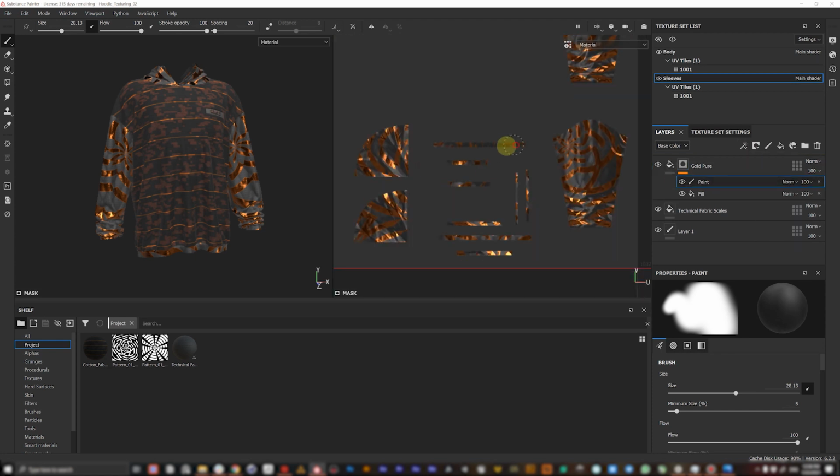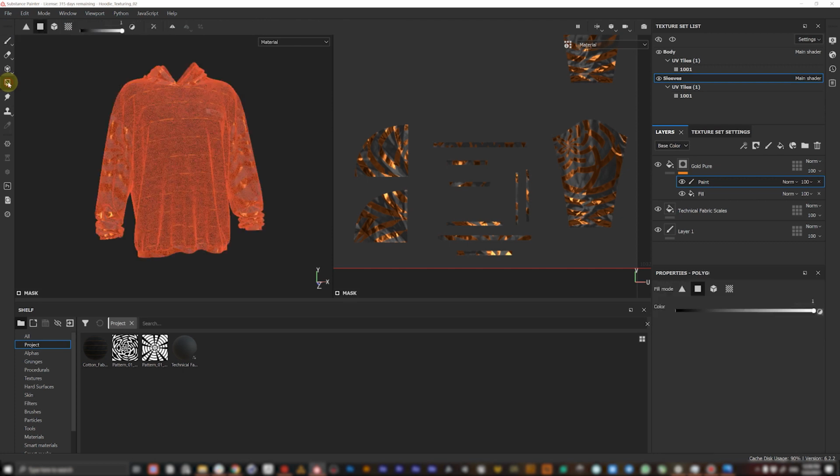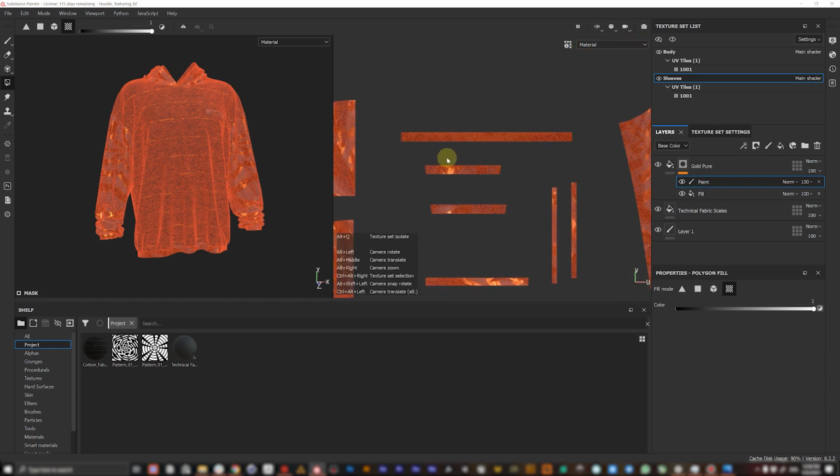And now you can actually paint those parts by using black and white values, but sometimes it overlays on the parts you don't really need. So we'll be using some different tools. So let's select this polygon fill thing, which is pretty powerful. And let's select the UV chunk fill over here. So it basically fills the separate chunks of the UV maps you need without intersecting with other parts.